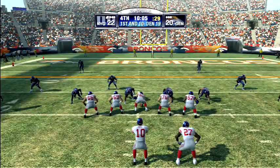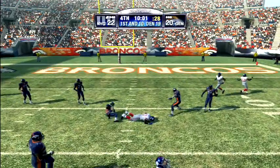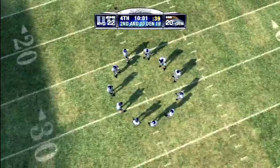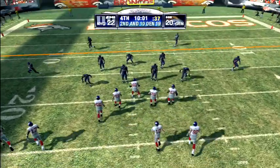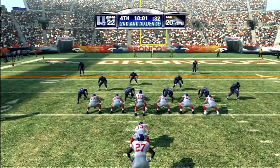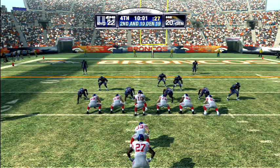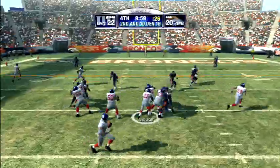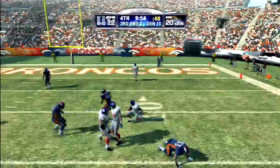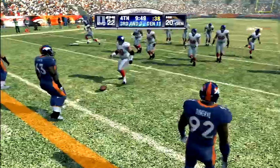Here we go. He drops back to pass. Looks like he had it, but it's knocked loose. Jacobs was the intended target on that incomplete pass attempt. Out of the I formation. Setting up play action. Throws while on the run. He's dropped at the 11. About 7 yards there. They'll line it up again on third down.